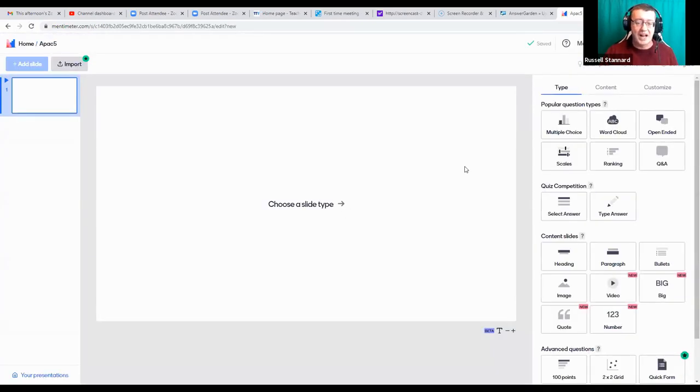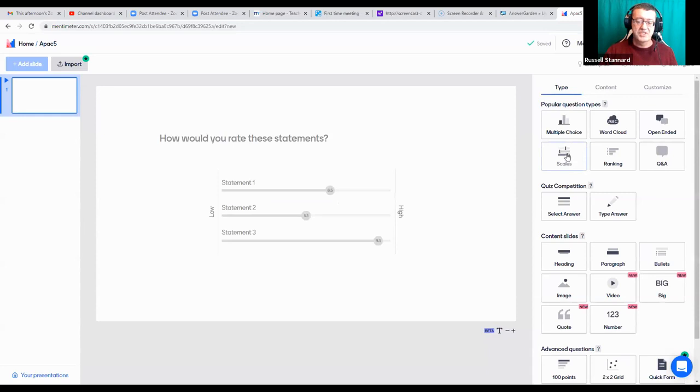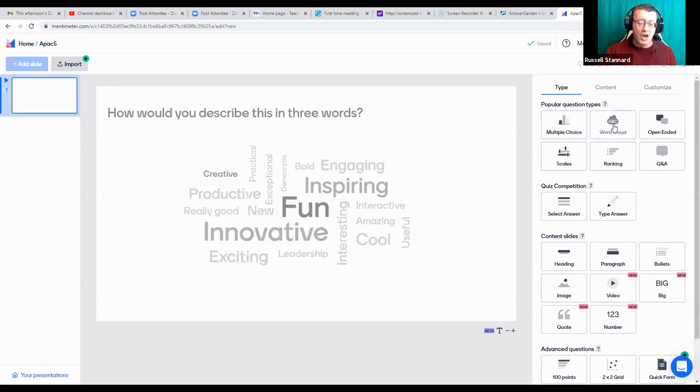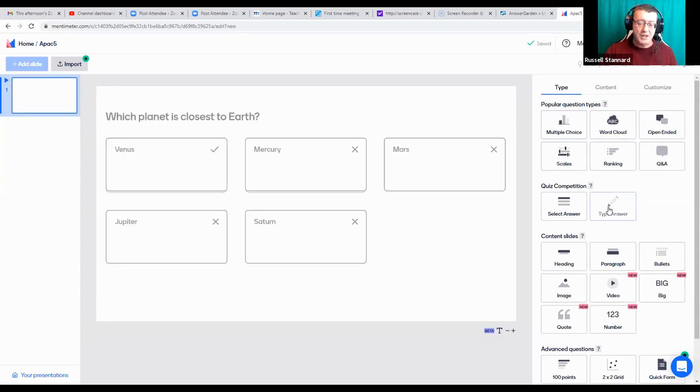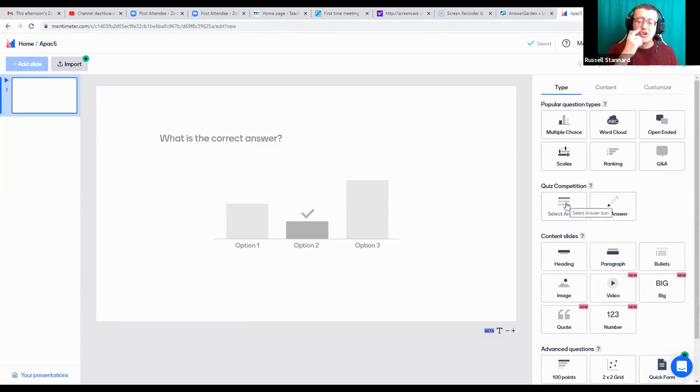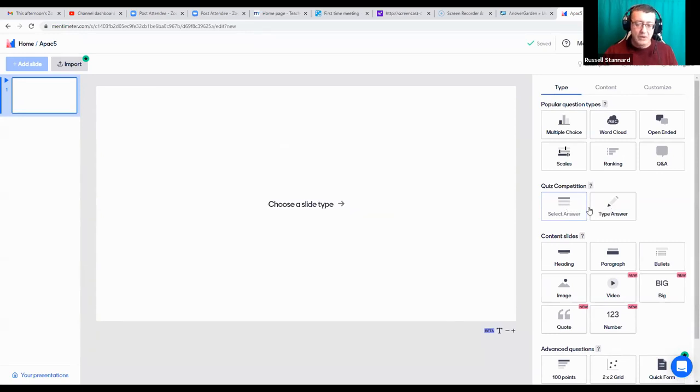Let's just have a quick look at some of the other options we've got here. So what I just did then was scaling, okay? But I've also got the option, for example, to do a multiple choice or to do a word cloud or to do type the answer or select the answer. And this can be really good for checking understanding, all right? And as I said, you can present if you want more than one question. So you can have multiple questions on the same link and then the students do the first question, then do the second and do the third. But I like to present the results. So generally, I prefer to use it just for one slide.